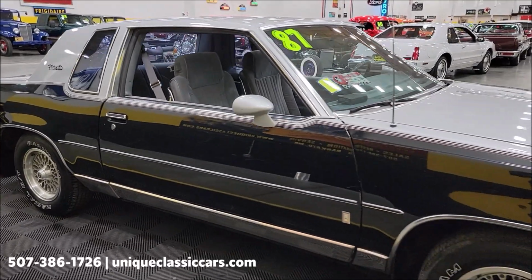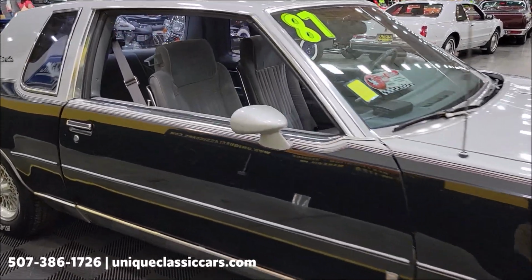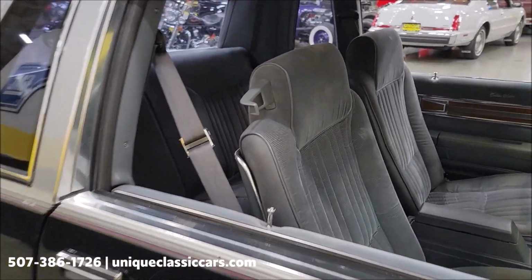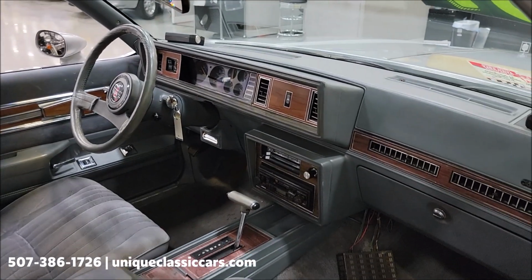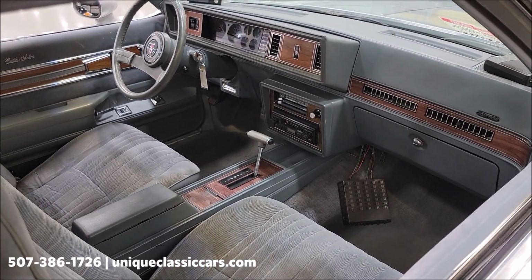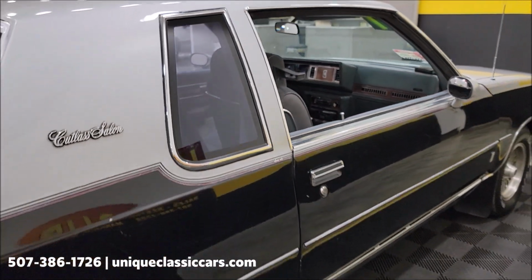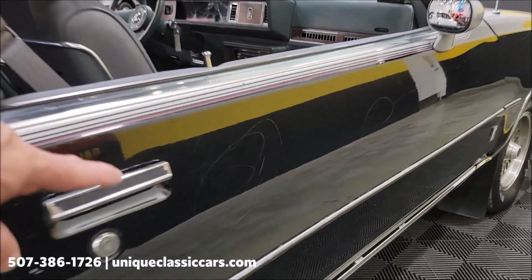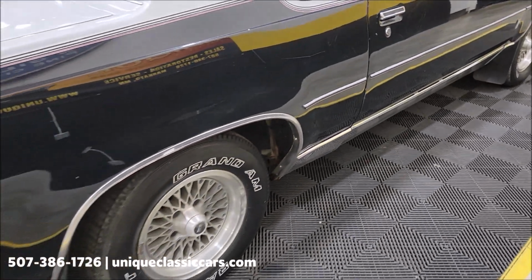Now, as far as it running and driving, yes, we've had it running. It drives frontage road, around parking lot, out in the area here where we're at. And you can see the interior appears to be stock with the exception of the Super Tuner Pioneer radio, and an equalizer there also. Again, some light scratching, and you'll see that in the still pictures, what I'm talking about.